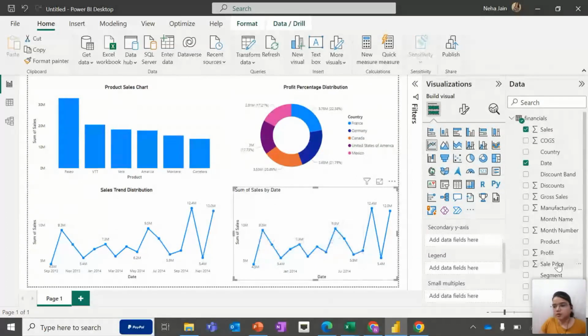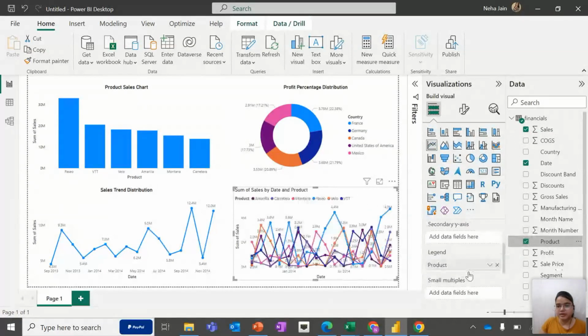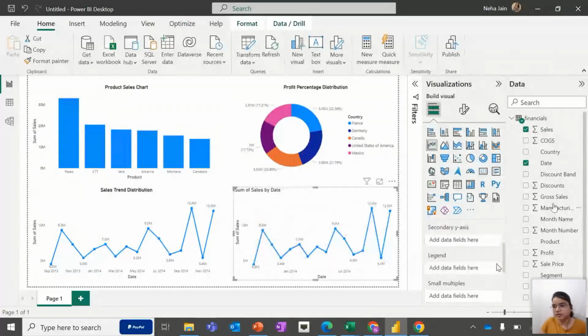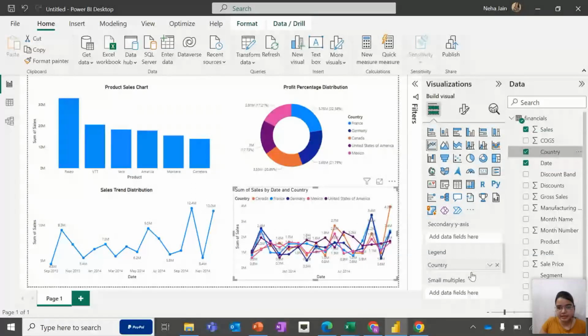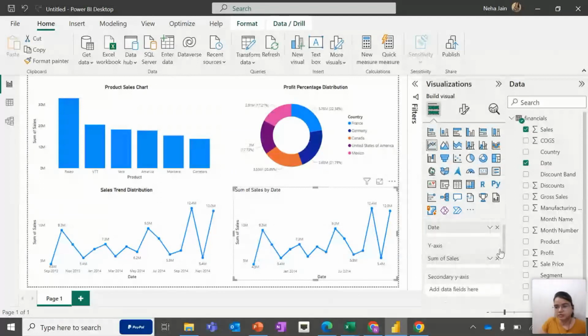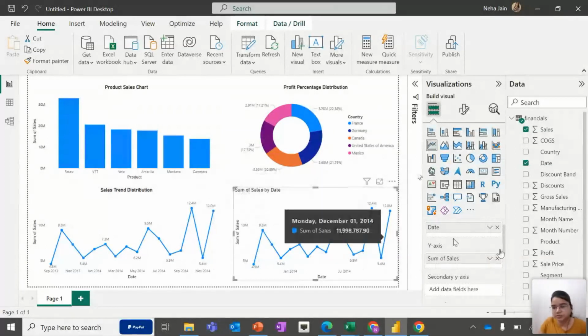So what I can now do is I can put this product into the legend part. Okay, and it looks a bit messy because there are a lot of products. So what I'll do is I'll remove this, and instead let's check on the country basis. How does it look like? Again, not that good. So let's try to change the granularity again for this. Because we won't be able to have any insights from this. Either it should be plotted onto a separate chart.